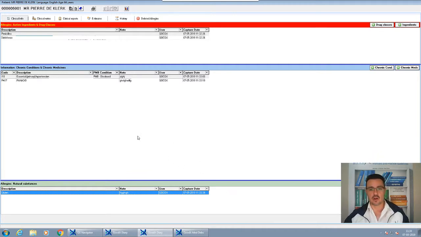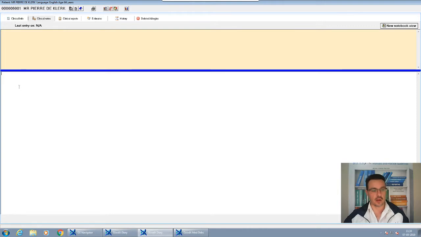So once that is loaded, then I can go to my clinical notes, and here doctor can now make the note, patient is very allergic. You can put in your script details of what you've done in the patient, what you explain to the patient, what medication you suggest the patient must take, and so forth and so forth. And here you can type in all the information required for your clinical notes. Then you can just save that note, and next week when the patient comes in again, you can look at that history and start a new note again from that sense.